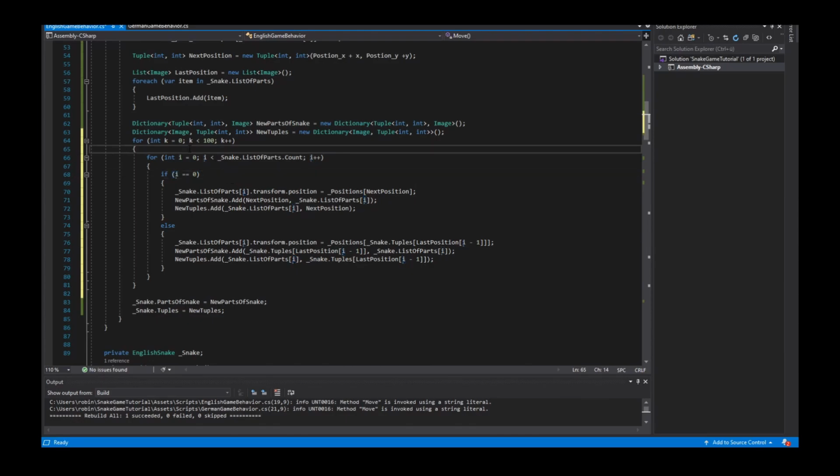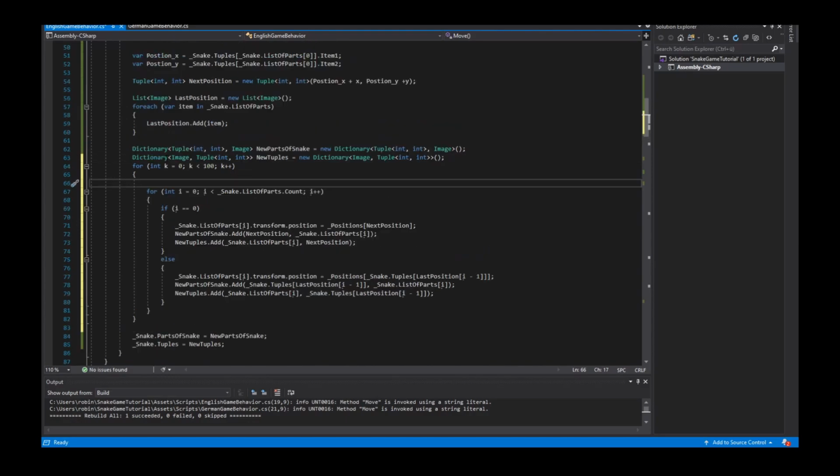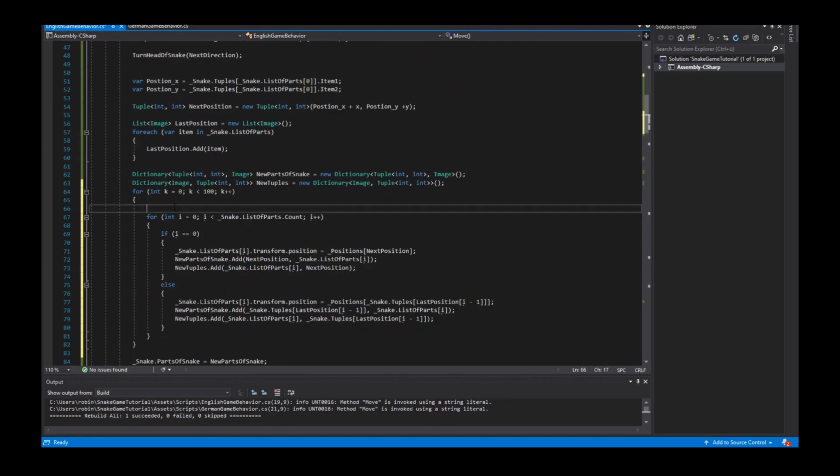Then after each turn I have to wait some milliseconds, so I cut this out, paste it here and say I wait here for 10 milliseconds.